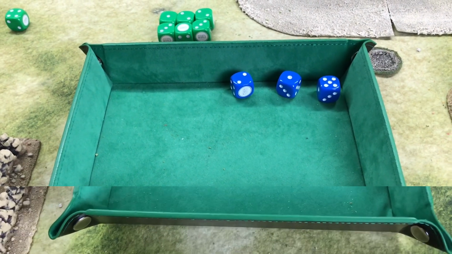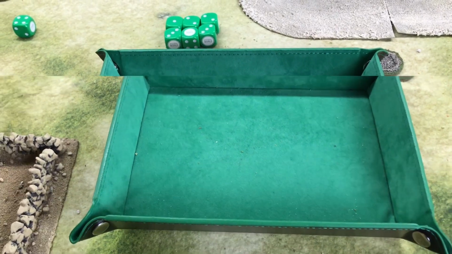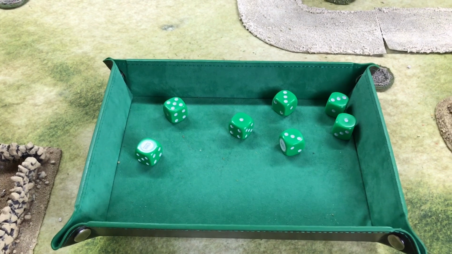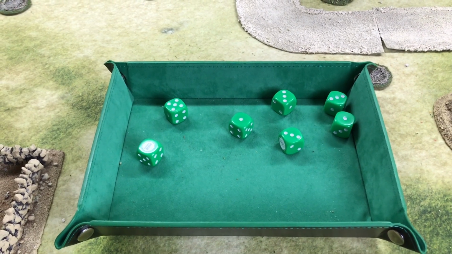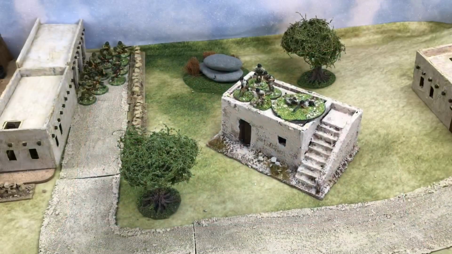Bar team needing 4s. 1 hit, and then we've got a 1. The Americans can re-roll 1s, just once. That's no good. Then we have 7 rifles. And 7 rifles, we've got 2 hits and then 2 re-rolls. 1 being a hit. So we are firing at the whole section.